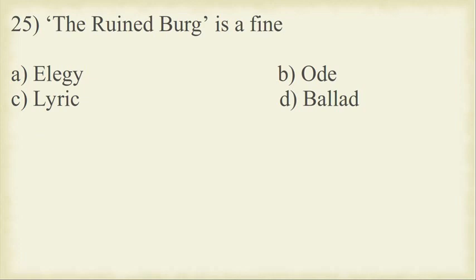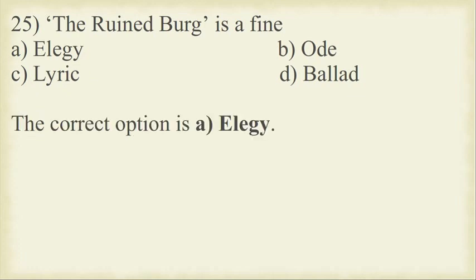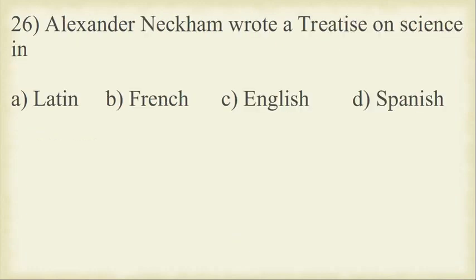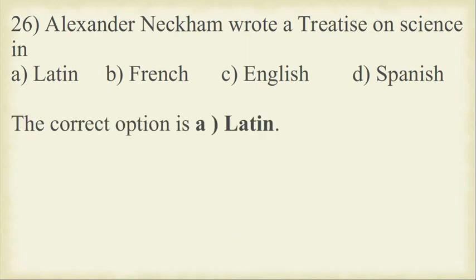Question number 25. The Rood is a fine option A, elegy, option B, ode, option C, lyric, option D, ballad. The correct option is A, elegy. Question number 26. Alexander Neckam wrote a treatise on science in option A, Latin, option B, French, option C, English, option D, Spanish. The correct option is A, Latin.